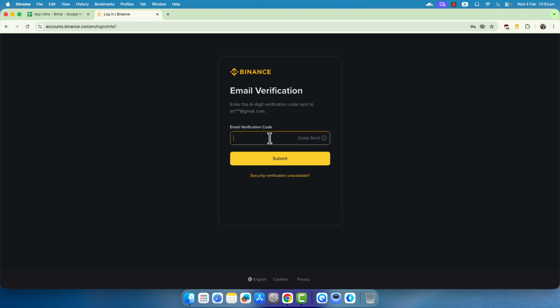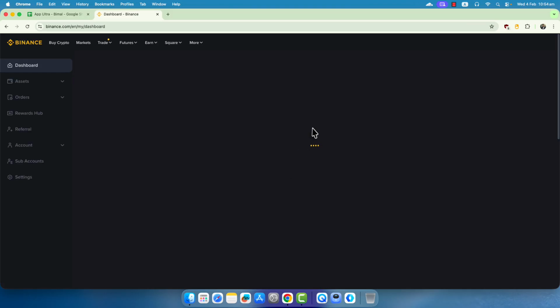And here you can see it will send a 6-digit verification code to your email. So all you have to do is simply make sure to log into your respective email. So let me go ahead and quickly do that as well and check if I've received the verification code. And yes, I have actually received the verification code on my email address over here. Now, once you enter the verification code, click the next option and you'll be successfully signed in.